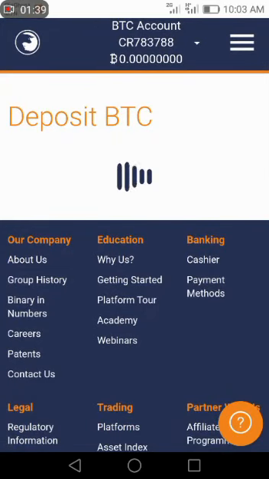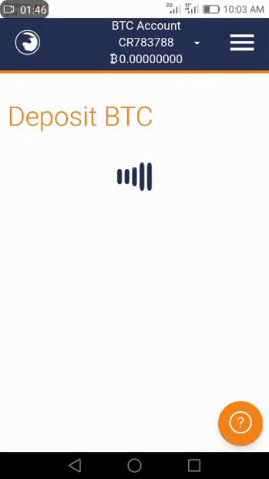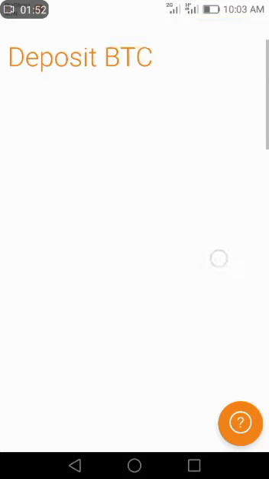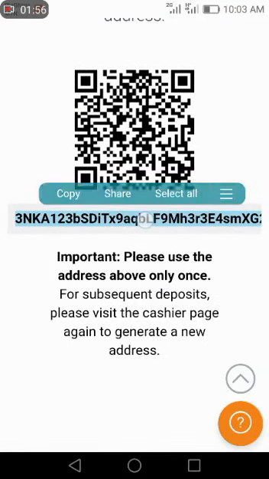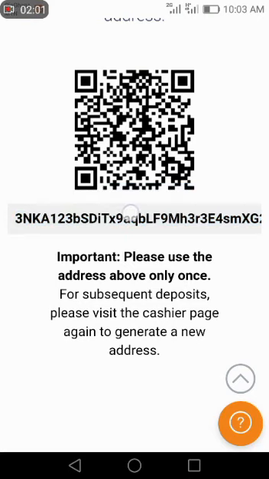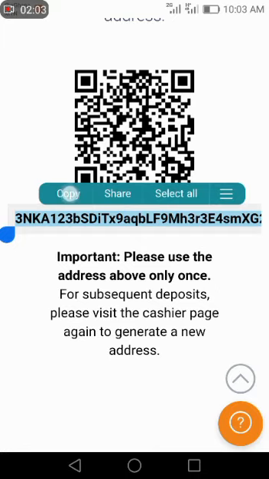They will bring their wallet, so you copy the wallet and go to your blockchain or any of the wallets that you're using, Bitcoin wallet or Bitcoin account that you're using, then send the fund. Have you seen? So you copy it like this. Tap on it, then you copy it. Have you seen? Copy there. You tap, then you copy.